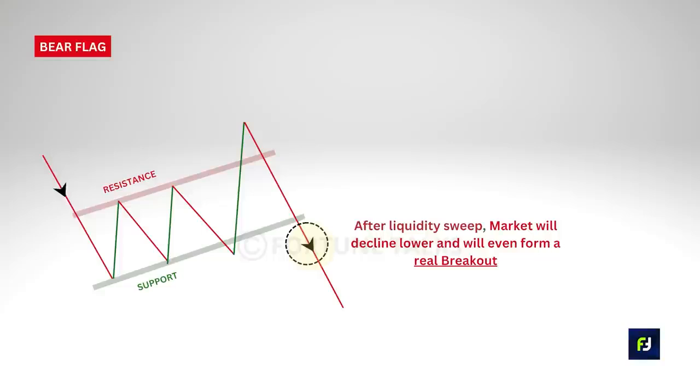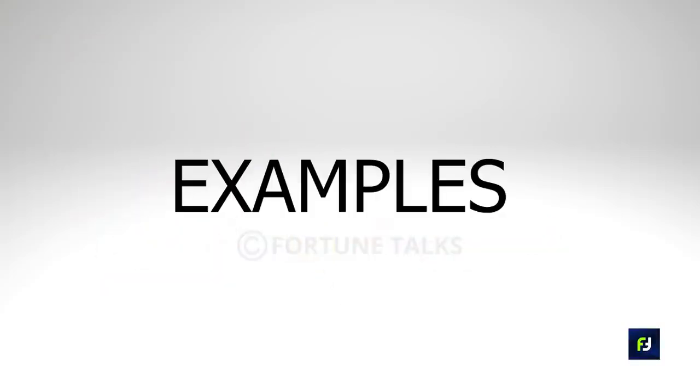Now, there are other patterns and other situations in the market where internal liquidity is available for the taking within the major structure. Some of them are symmetrical triangles, price channels, supply and demand zones, etc. But the ones that I have discussed here are the most important types, and it is more than enough to get a fair understanding as to where to find internal liquidity and how to find smart money traps associated with them. Now let's move on to a few quick examples of such internal liquidity manipulations in real market conditions.